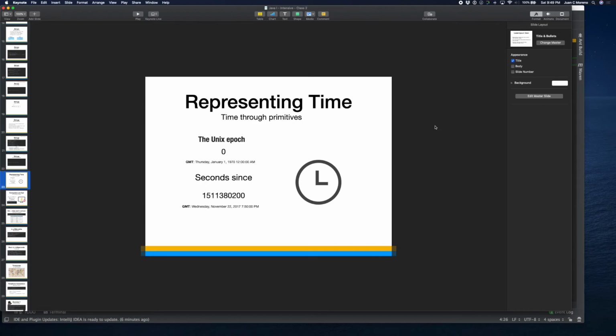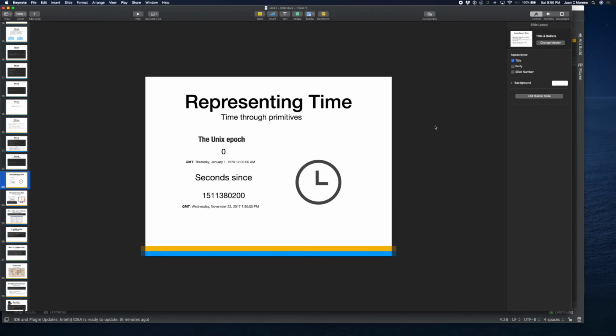The easiest way that computer scientists came up with for representing time is by having a counter. This goes back to when Unix was invented. There was this concept that is known as Unix epoch time. What that represents is that time zero means January 1st, 1970 at midnight GMT, or Greenwich Mean Time.